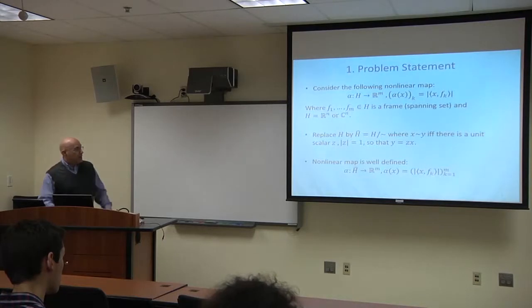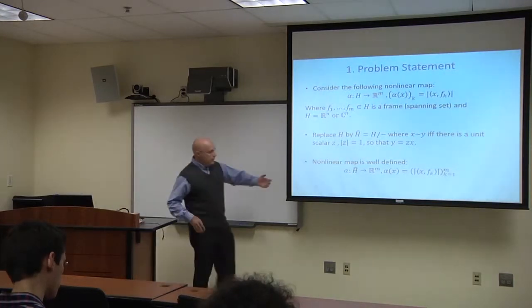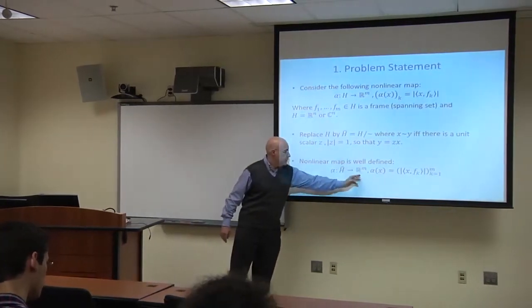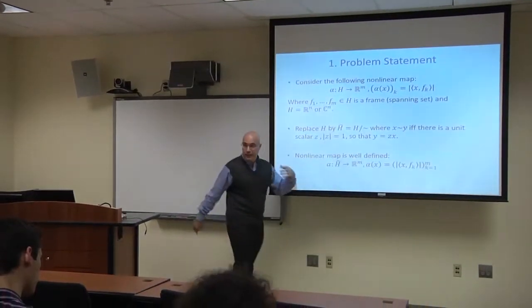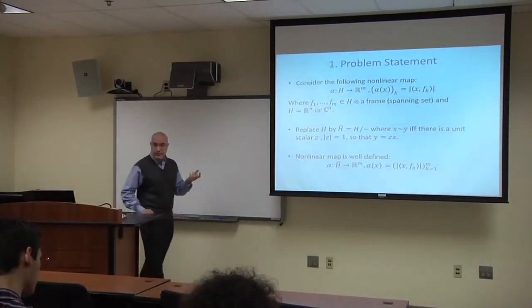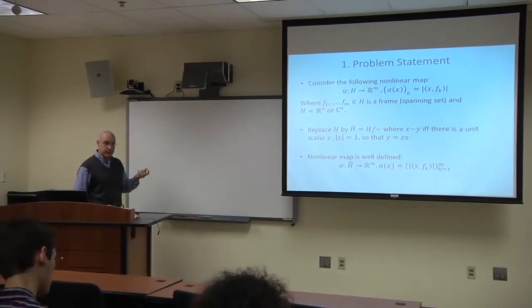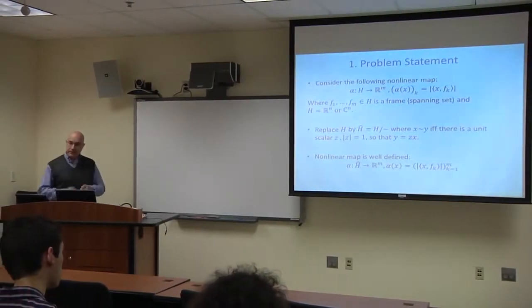Okay, our main objective is to analyze this nonlinear function alpha, specifically to understand when it is injective, and if so, try to invert it. Okay? This is essentially the phase retrieval problem. From the knowledge of the magnitudes of these inner products, we would like to recover x. We cannot recover the vector x itself, but the best we can hope is to recover the class of x. That is to say, recover x up to a global phase factor.